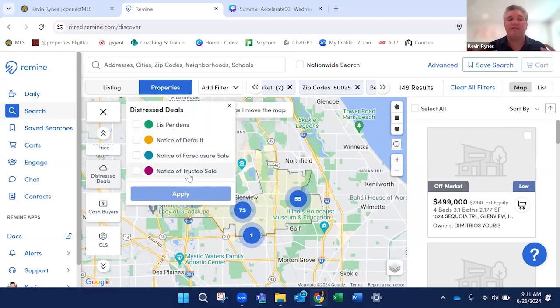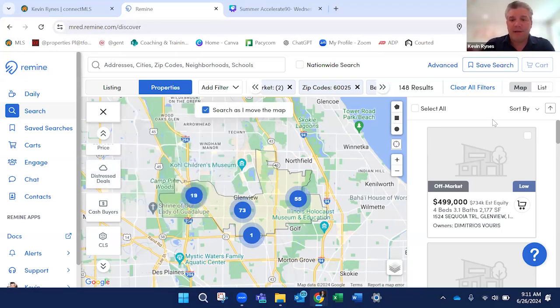So I want you to see how much you can narrow this down and how much you can truly target market, right? That's the name of the game when it comes down to anything that we're doing in real estate: who am I going after? What's my buyer or my seller's need? How do I get the information? And then ultimately, how do I extract that information and put messaging to it in what I want to get out? And so right now I've got 148 different searches.